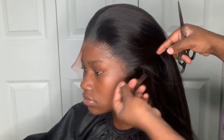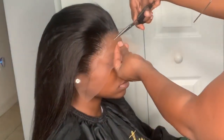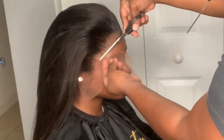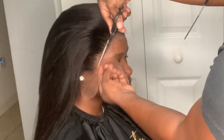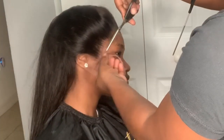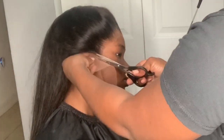And as far as the second step, as I mentioned before, of the melting process, I will go in with my Nairobi's mousse and melt that lace right on in, because the truth is, you can get a little, not too much, white residue when you do it this way. But once you go right in with that mousse, it will clear all of that right on up. So that's why I did not go in with alcohol to remove it, because you don't want to have that alcohol lifting up any of that lace or anything like that.